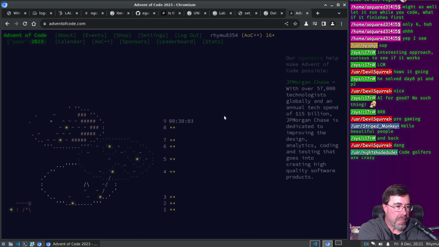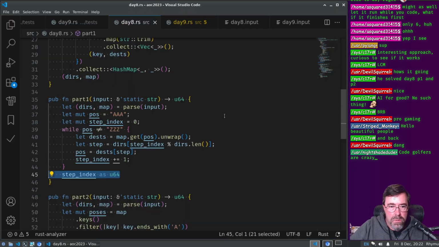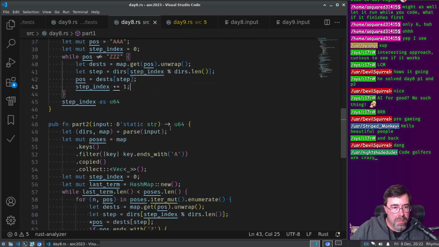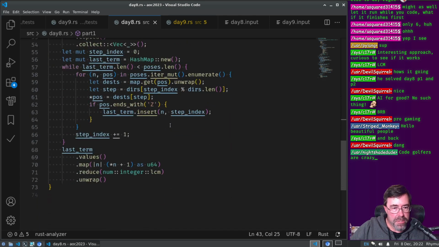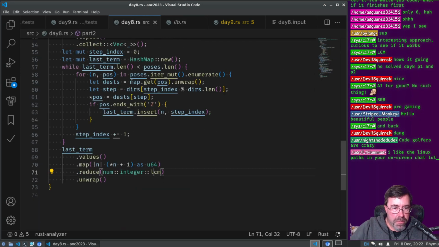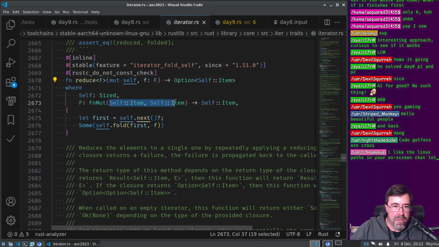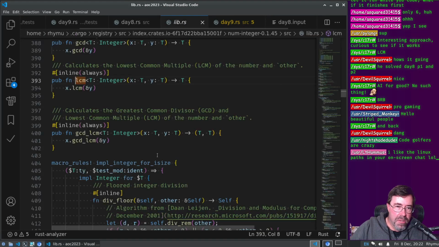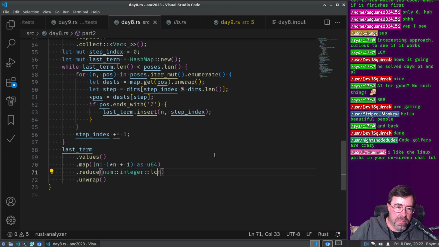Okay, what do I do for 38 minutes? I don't know. Should maybe consider cleaning this up. I should look and see how this worked because I didn't think map could be given two things, but I guess it can, right? The only way for that to work is if reduce. Oh no, reduce does take two things. Okay, so that's perfect. It fits there exactly. So LCM works there. Nice.